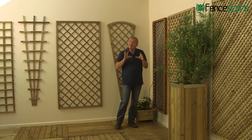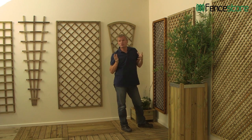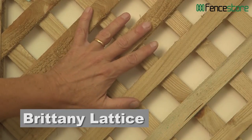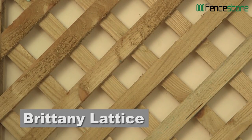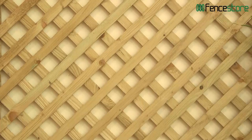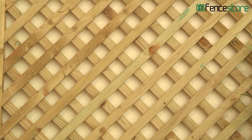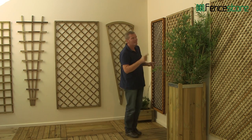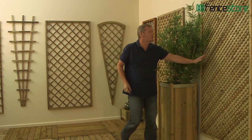As well as seeking functional, you can have decorative — you may also want some privacy from your trellis panel. These two panels here are great. This one is rough sawn wood so it's got a rustic feel to it, and it's been pressure treated with a 15-year guarantee against rot. It may be a bit fiddly winding things in and out, but jasmine going through there would be great.